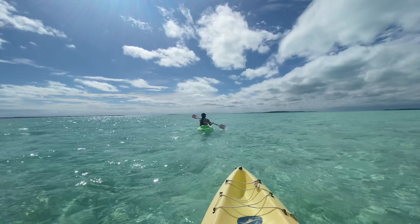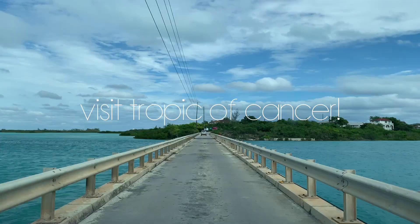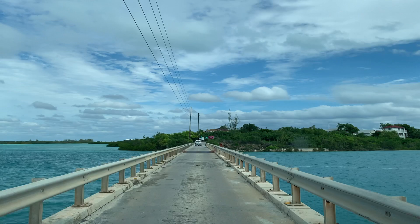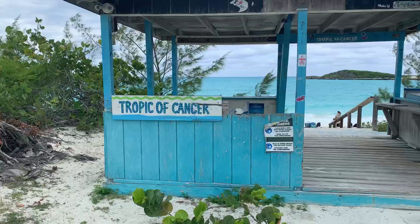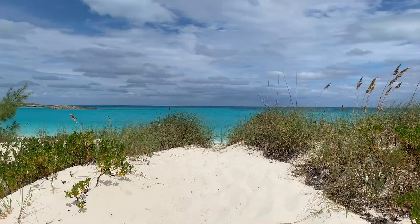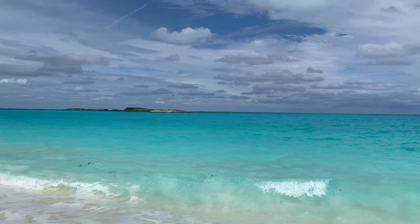One of our favorite beaches was the Tropic of Cancer. We basically had the entire beach to ourselves. You have to cross the tiny bridge to Little Exuma and then you'll see a sign to turn left, and keep going down until you see a little hut, which is usually a beach bar run by locals — but it wasn't open when we went on a Sunday. The water here is so turquoise, almost like the color you see in Gatorade bottles, and it was a little wavy but we did go on a super windy day.